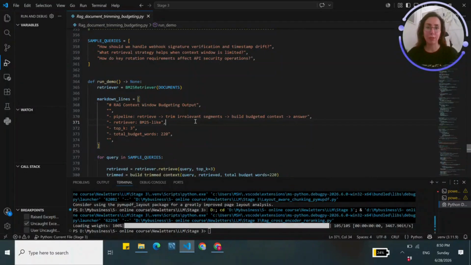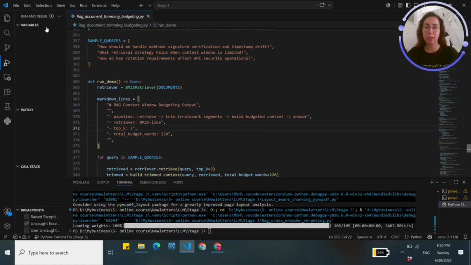Well, context budgeting is really important, especially nowadays when the cost matters and the size of the context matters. And you will see literally in industry how challenging this topic is. In the previous video, you saw the logic of context window budgeting, and in this example, we go through just a simple approach of trimming budgeting.